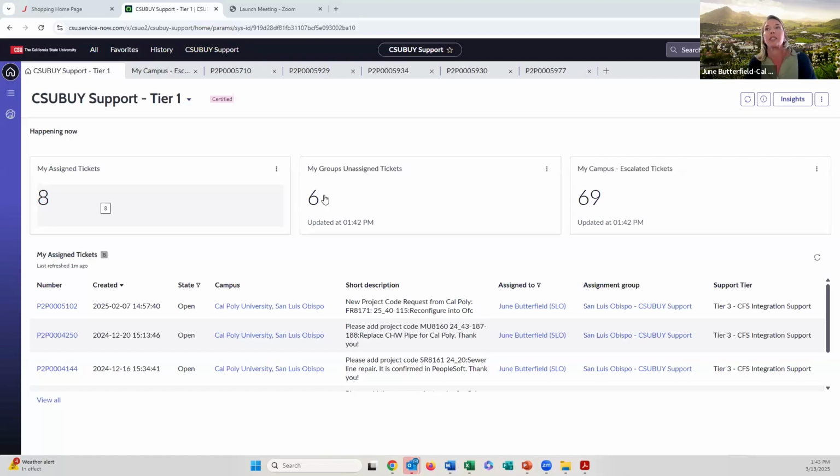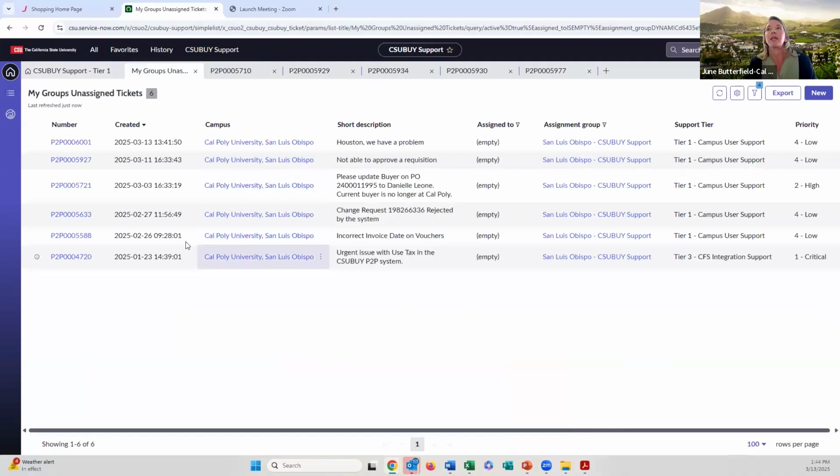Now, the ticket that Michelle just entered is going to be under my group's unassigned tickets. So I'm going to navigate there. And it's right here on the top. I can see under the short description the statement that Michelle put in, the assignment group, and tier 1. So that's us, tier 1. I'd also have the ability to set the priority, and I'll show you how you as a fulfiller can change the priority. Clients submitting tickets do not have the option to navigate or modify their priority level. Simply, you can navigate by utilizing the numbers column to go straight to the ticket itself. You can also put the ticket number in the search option. So let's view this ticket.